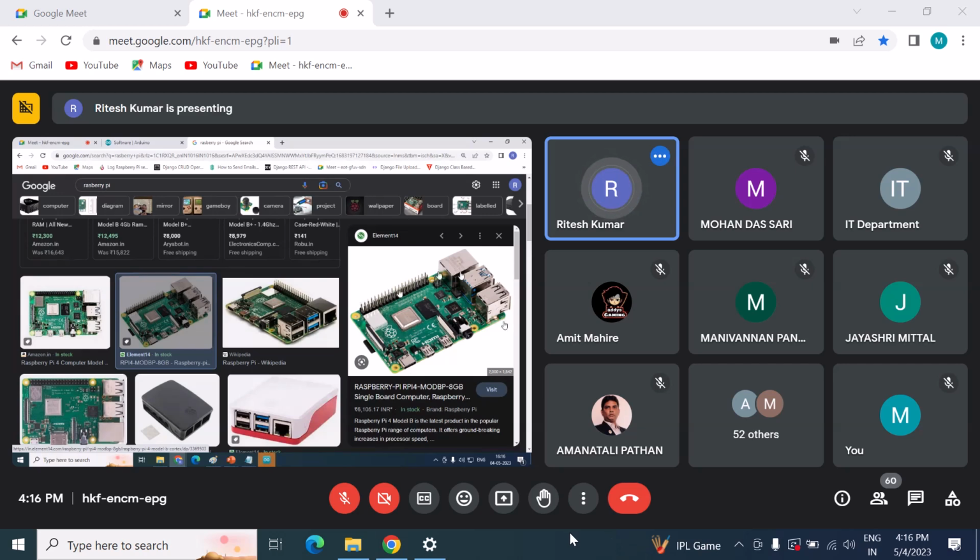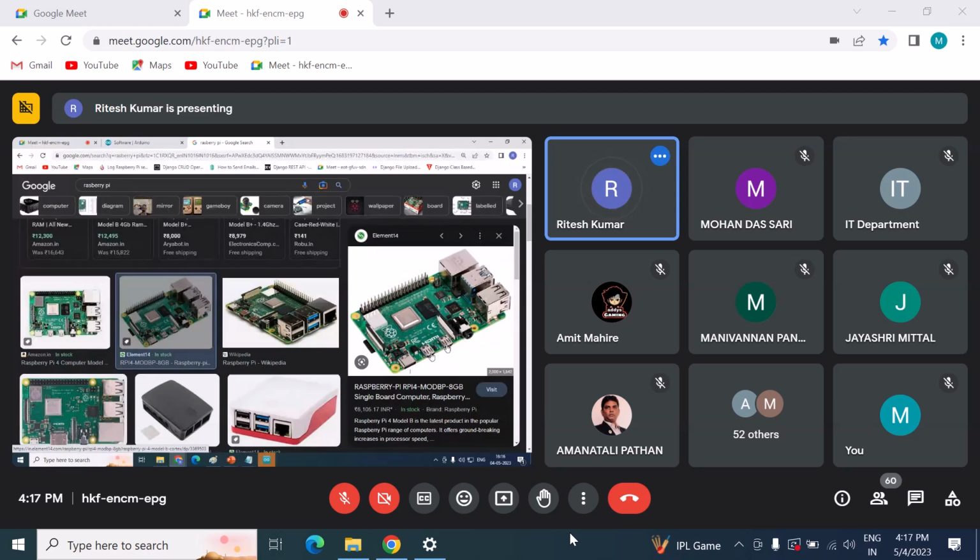This is the mini HDMI port, right? This is for connecting any devices with 4K resolution. So mini HDMI is the type of protocol where we can connect 4K graphical data.